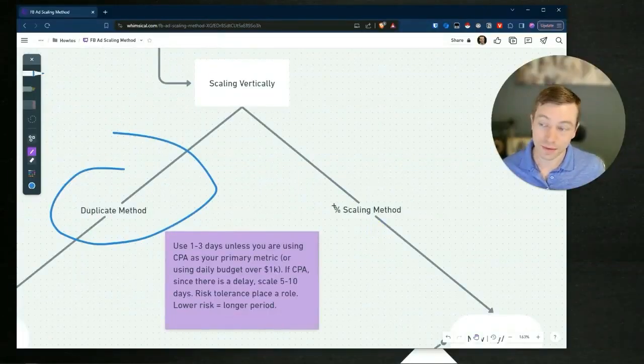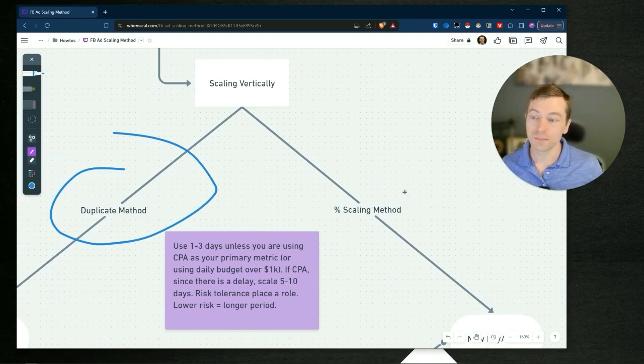The percent scaling method. So this is my personal favorite. I feel like it's the most sustainable. It's the most efficient, right? That's the pros. The cons of it is it's a little slower. If you start out at $25 a day and you only increase your budget by 20%, it's not that much. What is that? That's $5. Now you're going to 30, and then you increase 20%, and then you increase 20%, etc. So it is a lot slower, but I find it's more efficient, and you can actually move pretty quickly, scaling 20% per day or per couple of days.